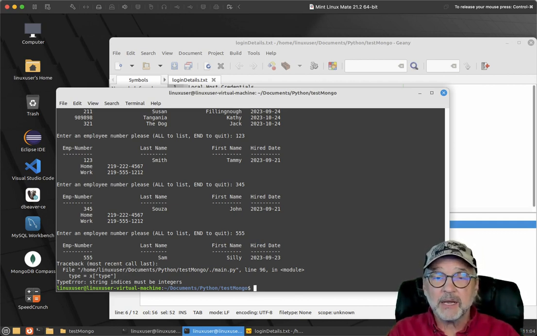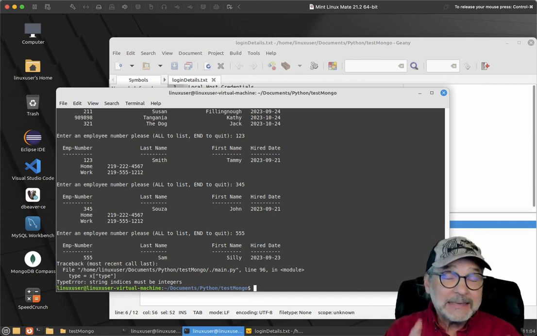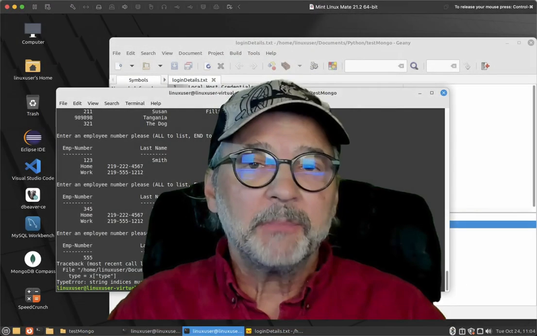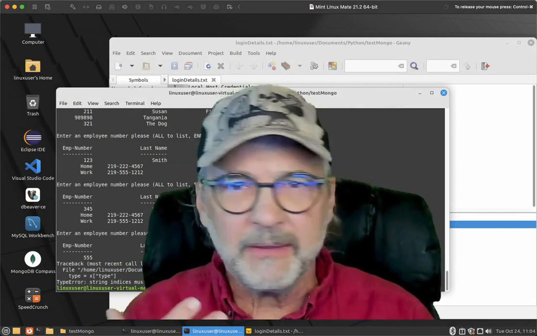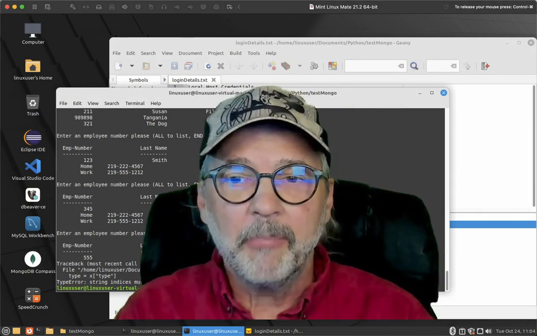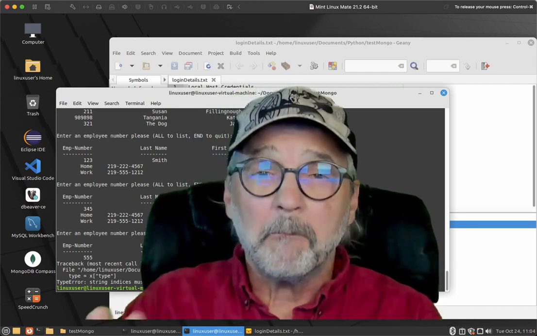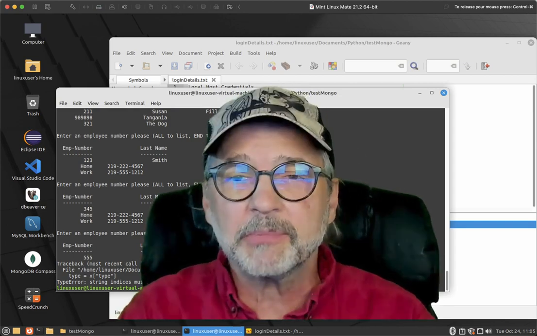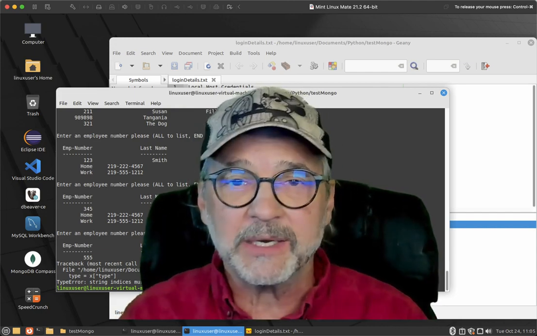Now, I don't mean to tell you don't do anything in MongoDB. It is worth your while to learn that. It's always a good idea to learn new technologies. But people that are saying that it's NoSQL, so it's better, that's not true. And again, people will argue with me about that. But SQL databases have been out there for a long, long time. MongoDB and JSON document-based databases definitely have their place, but one isn't necessarily better than the other. It depends upon what it is that you're doing.